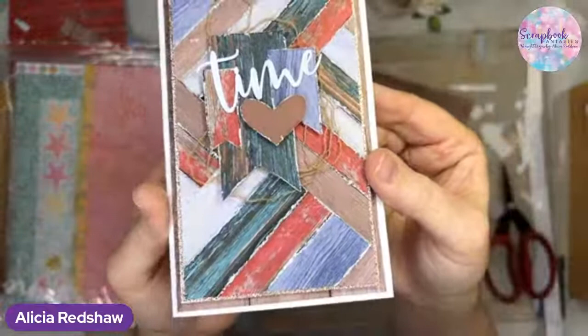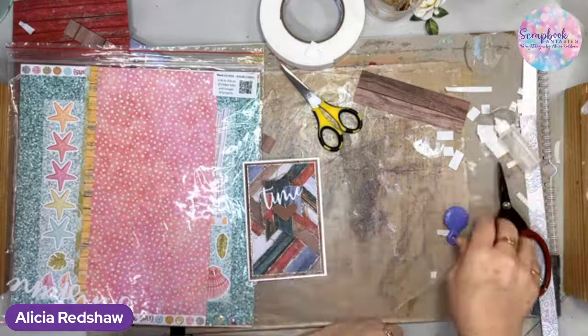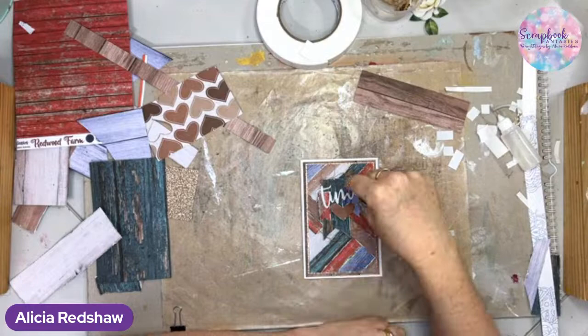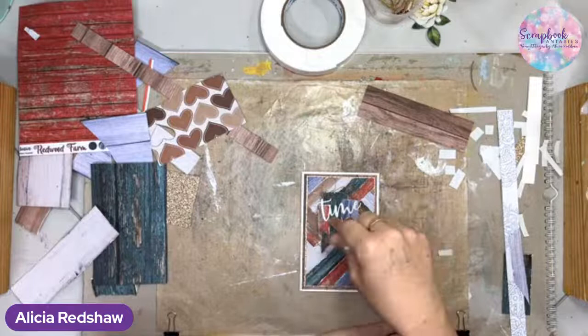Good use of scraps. Like these strips, I think, because the theme is the same rather than what I've done before with random strips. So they're all timber papers, and I think that works well, that they're all timber. Ooh, that's gonna be exciting next week, I can't wait. I think sometimes when they do this sort of parquetry thing, they do it with them. I think when I've done it before, I made pattern papers, made my own with stamping and inking, and then it was a class.